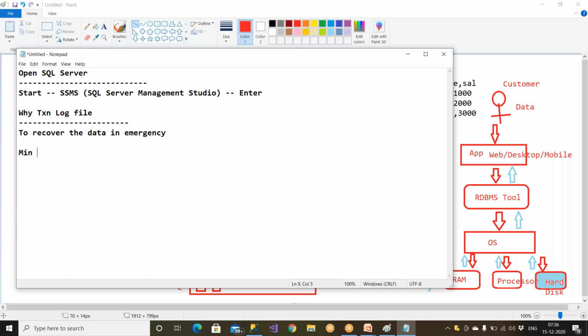Sir, I have a question. Yeah, please. When you delete a file, does it also get deleted from the transaction log file, or can you still find it there once you have deleted something?